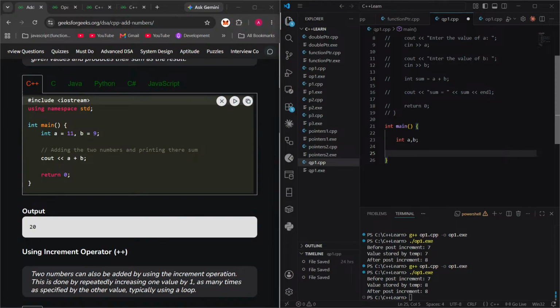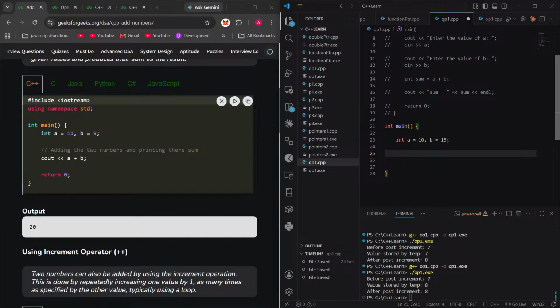So I'm going to say A equal to 10 and B equal to 15. So we need to add these two. All right. So that needs to happen.